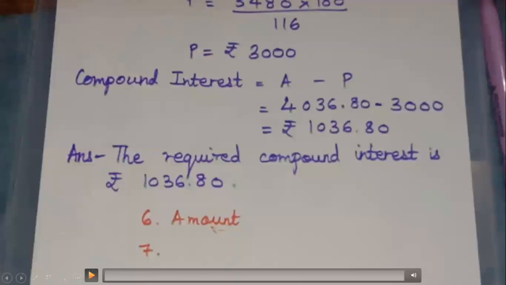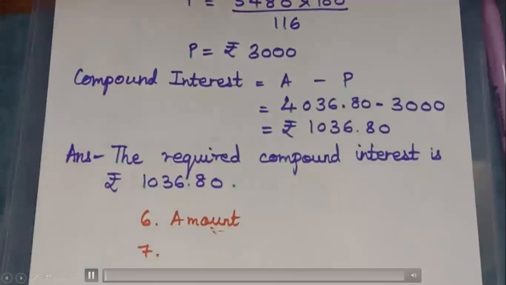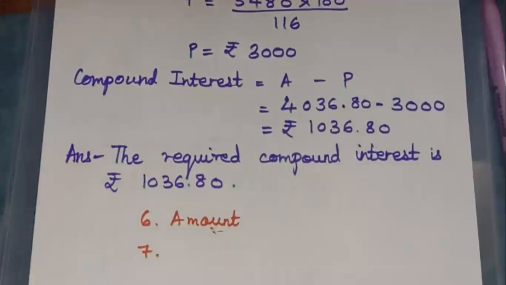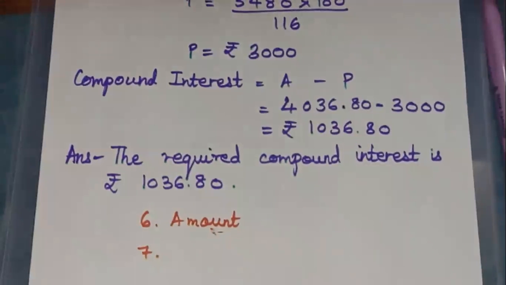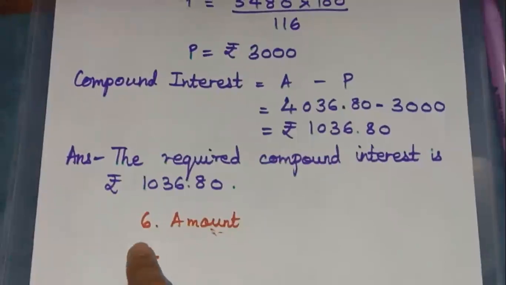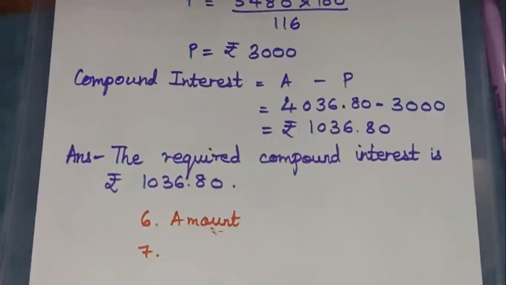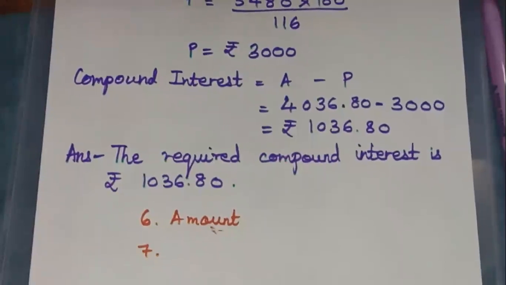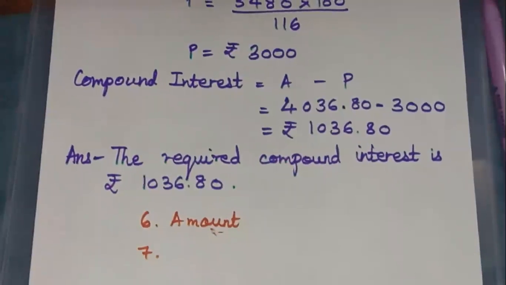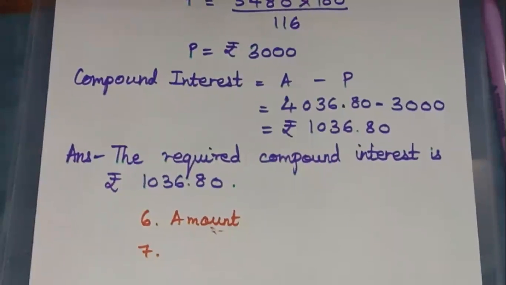So girls, as I read the sixth question, and as I was trying to explain it to you all, the camera went off. So as I was saying the question, I will repeat it for you all once again. The sixth question says, a loan of rupees 15,000 was taken on compound interest. If the rate of compound interest is 12 PCPA, find the amount to settle the loan after 3 years.